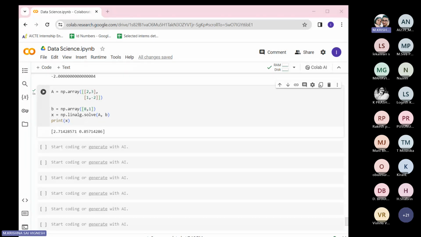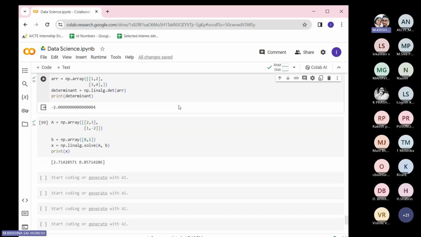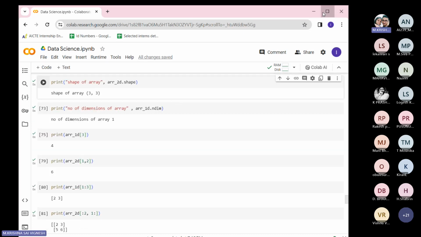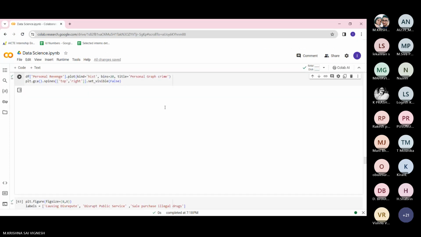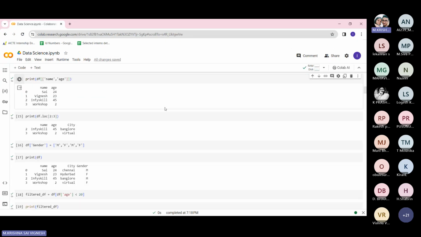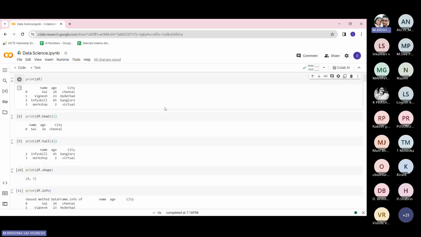Fine. Today we are going to learn about data sets. We will recall everything from yesterday and the day before yesterday. A quick recall will be done from the first onwards.